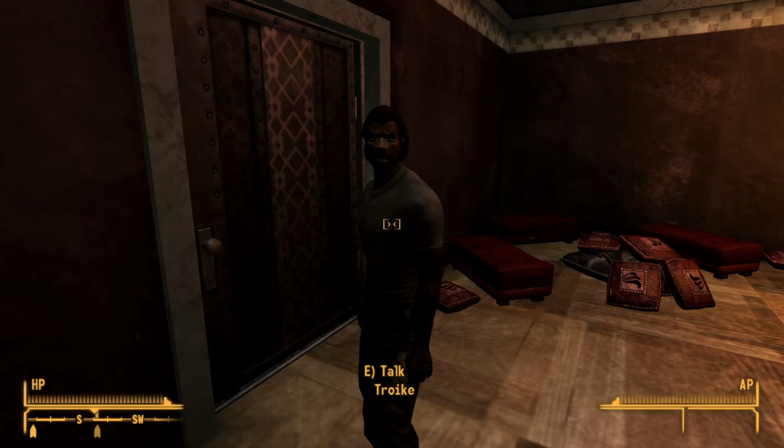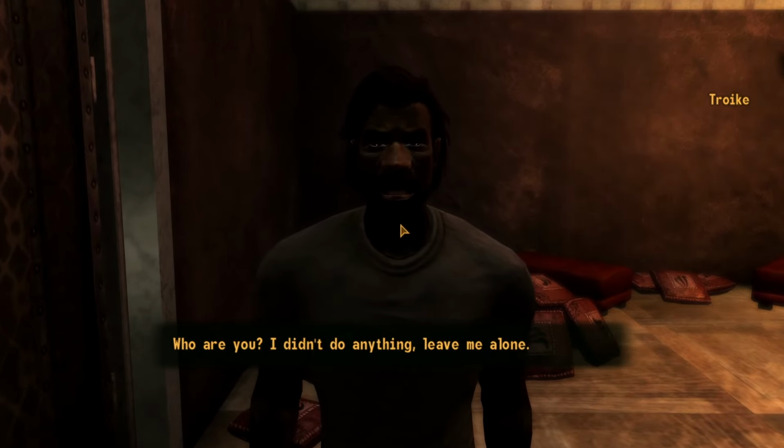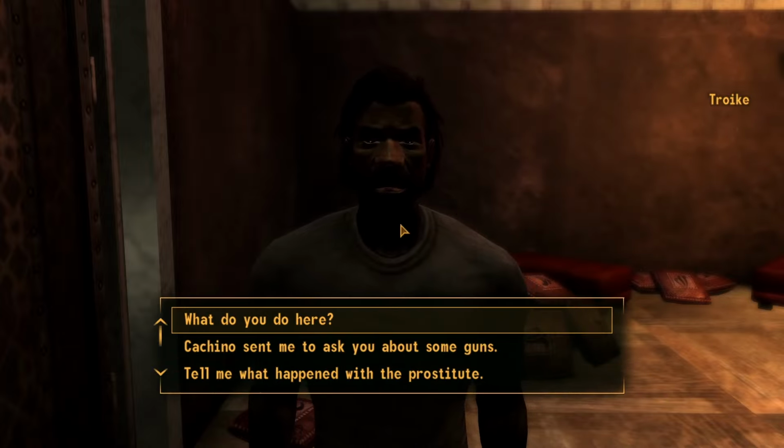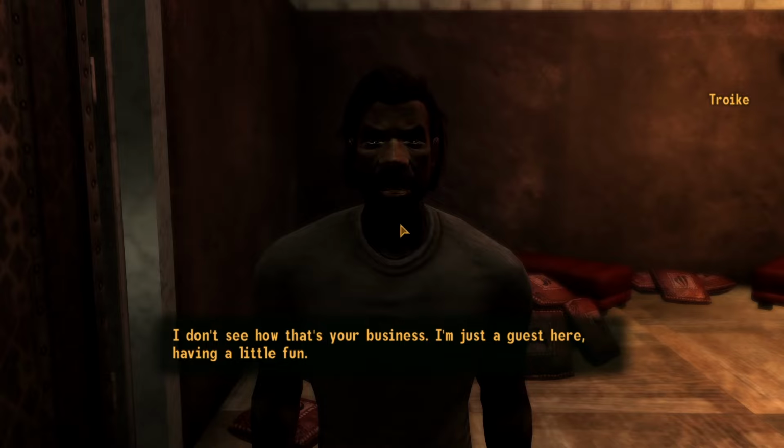I keep hearing about some courier making a fuss over at the Strip. Yeah, that's me. Troike? Who are you? I didn't do anything. Leave me alone. All right. What do you do here? I don't see how that's your business. I'm just a guest here, having a little fun. Okay.